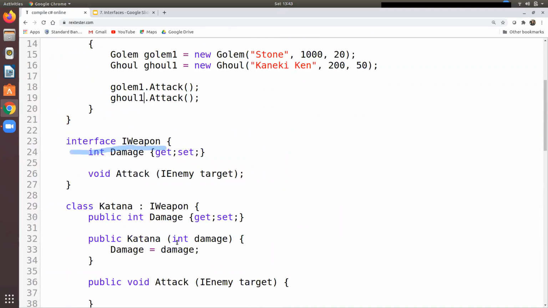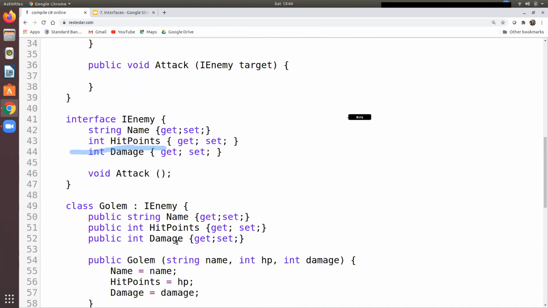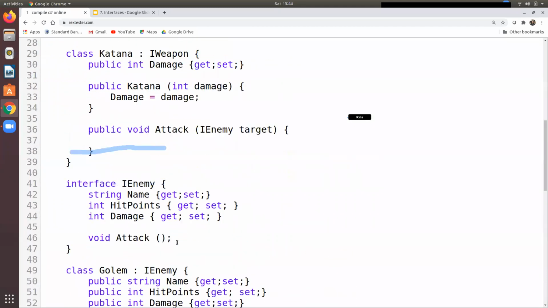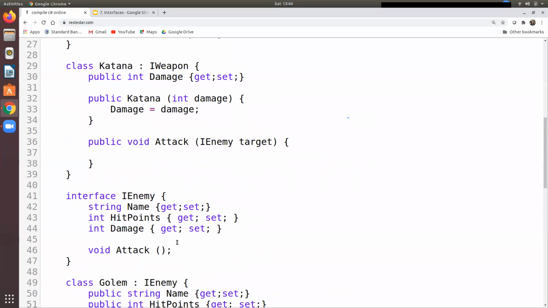Okay, so now inside the katana, we're going back to the Katana class. We're defining this attack method. And this is the last thing. We'll take a little break after this, but it's going to be small because I do want to get through the last bit of chapter 2 today.